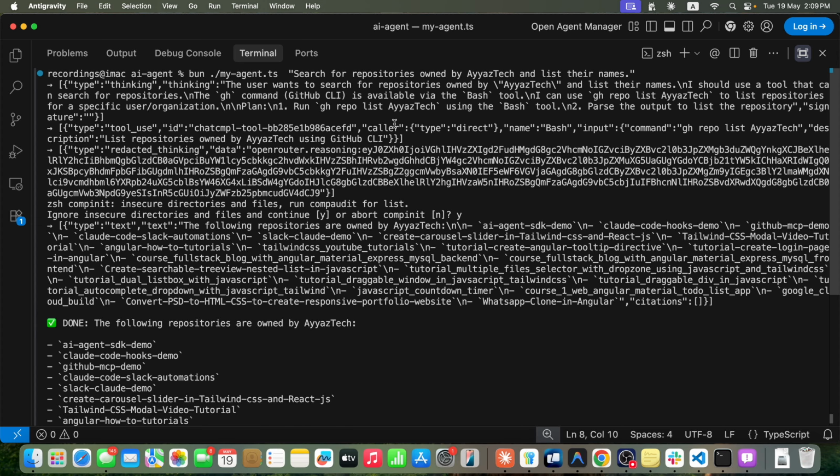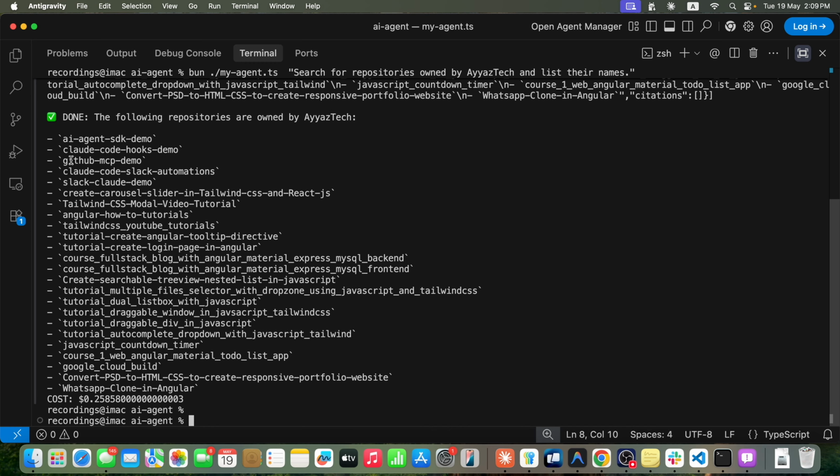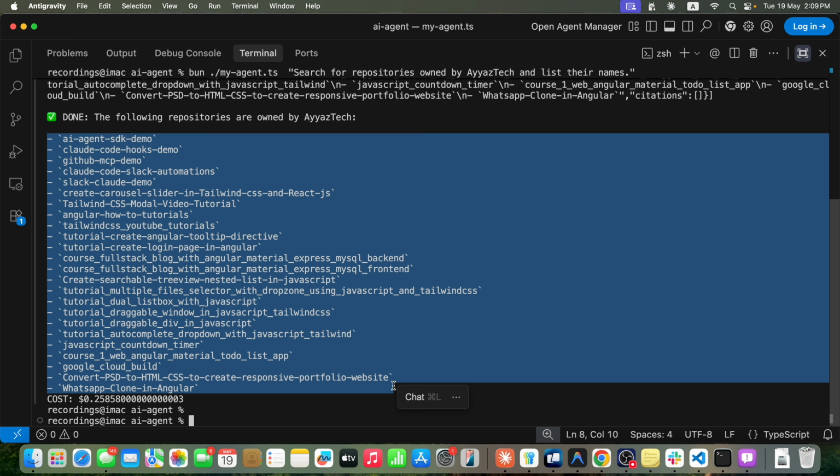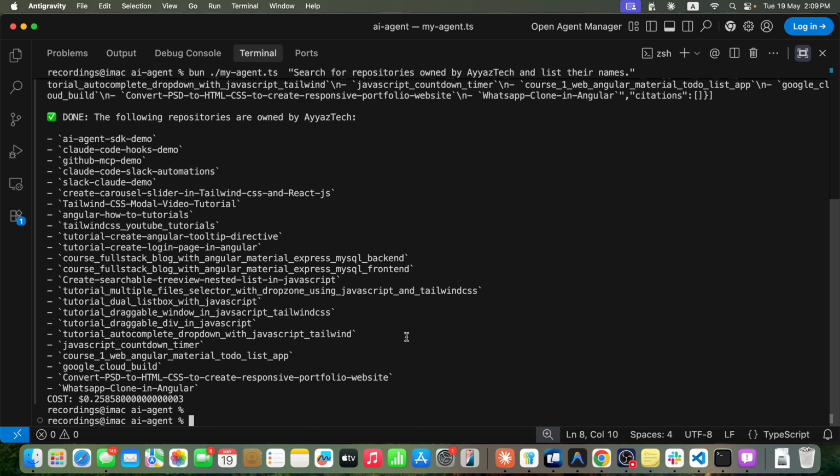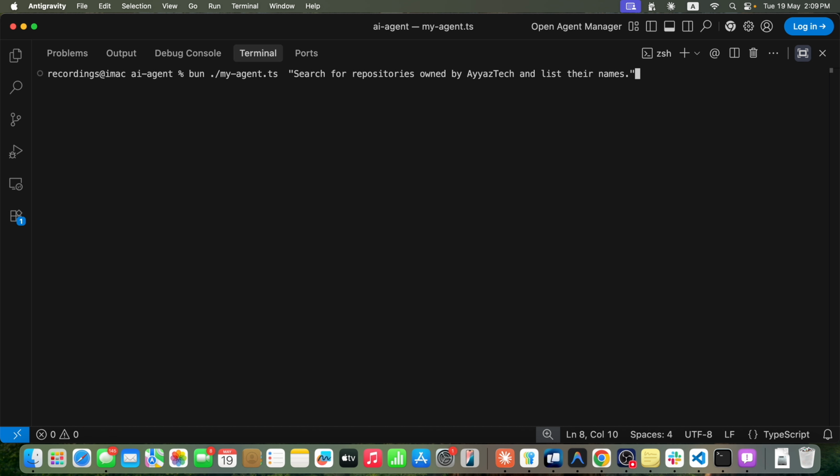It got the desired results, and it was able to get the data because I was already authorized by using the GH CLI in my terminal. But this is not what we want. We wanted to use the MCP that we added. So for that, we have to be very specific in our prompt as well, so that it doesn't skip that part. So I will just clear it out and try it once more.